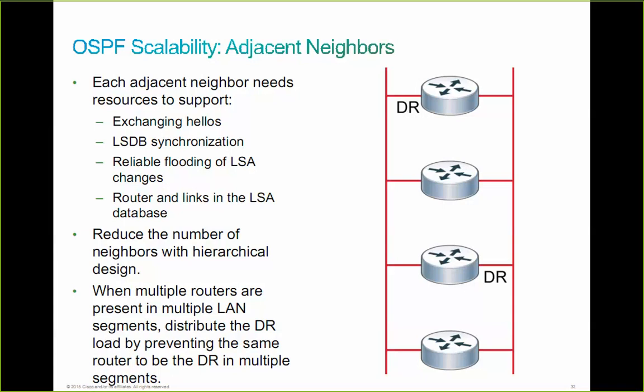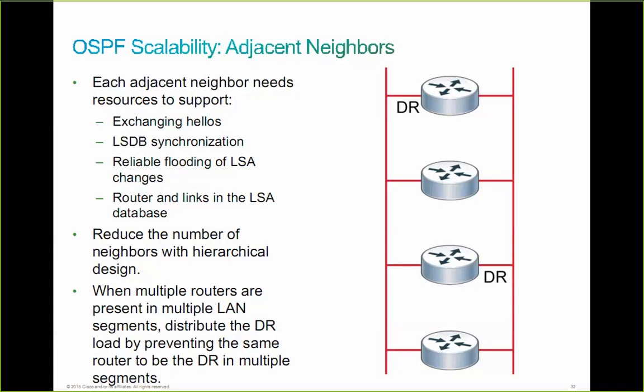Now, by default, for every Type 1 LSA that might exist in an area, a Type 3 LSA is going to get created, because summarization doesn't occur by default in OSPF. So if I have 1,000 Type 1 LSAs, then I am going to see 1,000 Type 3 LSAs that represent those Type 1s. Obviously, the whole point of a summary LSA, though, is to represent a summary network. All right?